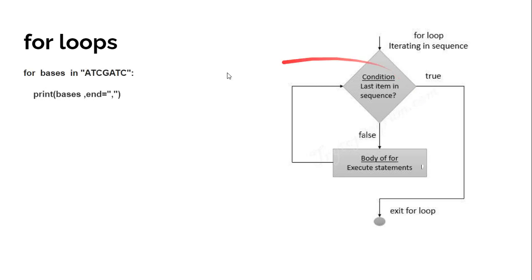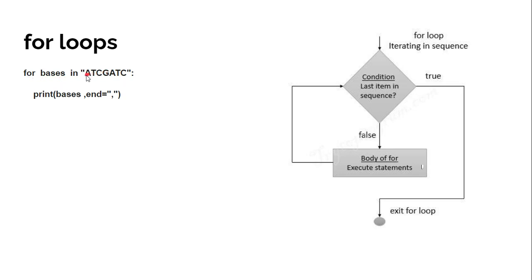Suppose that we have a string. In this string we have ATCG characters. Consider these as bases. If you remember DNA, the bases are A, T, G, C, meaning adenine, thymine, guanine, cytosine. Just think of it as a string. In this string we have the characters ATCGATC. These characters we are considering as bases.